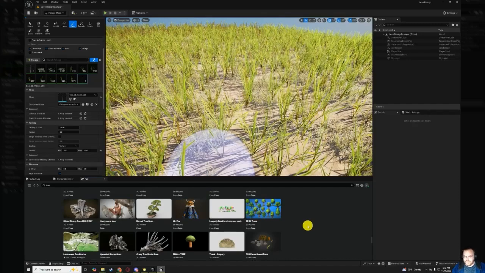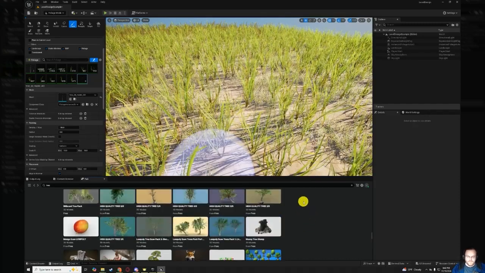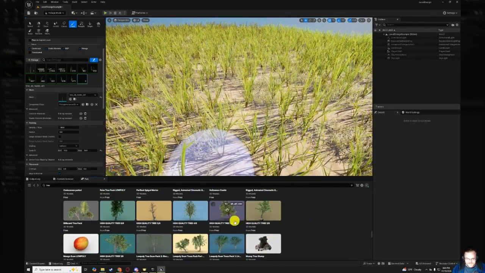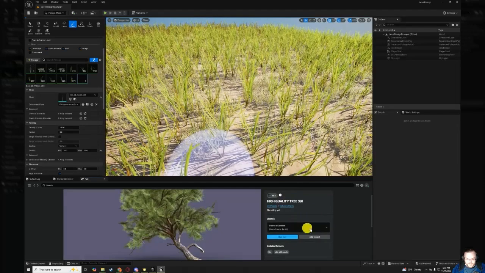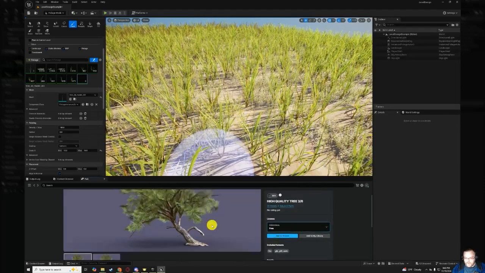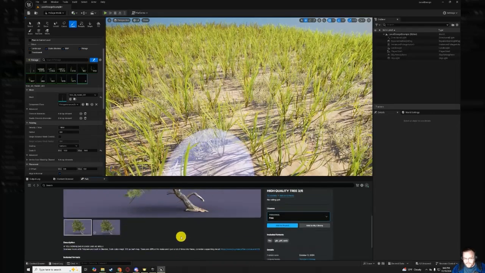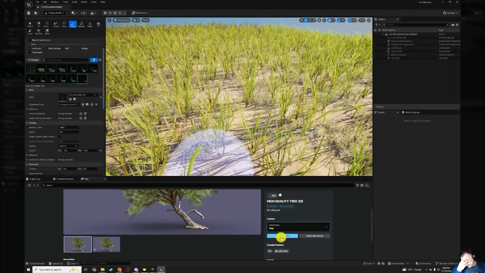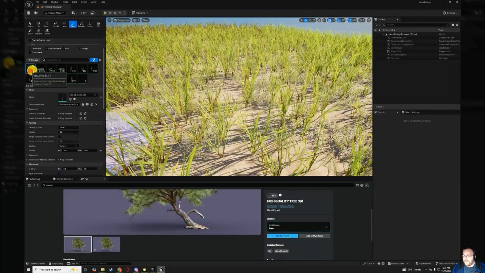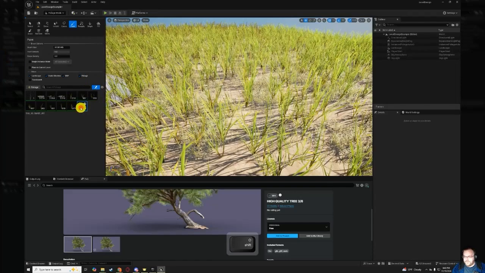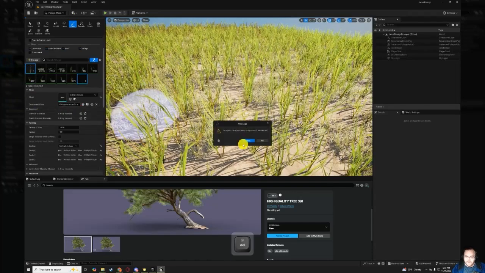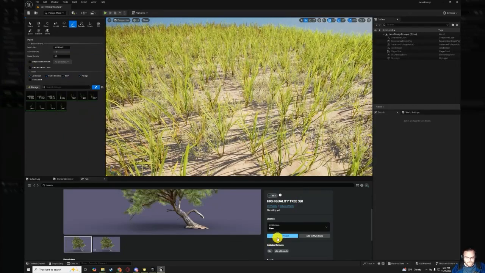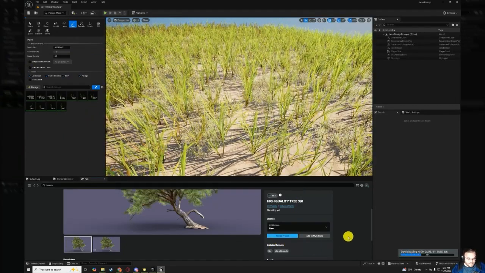Okay, so next we're going to do trees, and I just did a quick search on Fab for trees. Unfortunately, a lot of these trees seem to be kind of broken. Let me see if I can... I'm going to try downloading this one. If this doesn't work, I'll show you. The concept is the same. You're going to add the trees to your foliage and you can paint them on, which is a little bit more efficient than doing it individually.